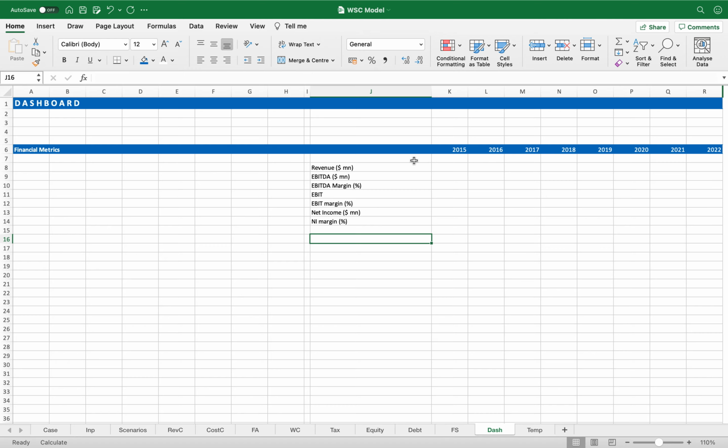From the balance sheet, let me bring in cash and cash equivalents. I want to know what is the level of cash that I have in the company. Total assets, what are the total assets in a company? And let's bring in the capex. This will help me have an idea how much the company is planning to spend in the future years, right? Let's link in from the financial statements now. First, from the income statement, let's link the revenue part.